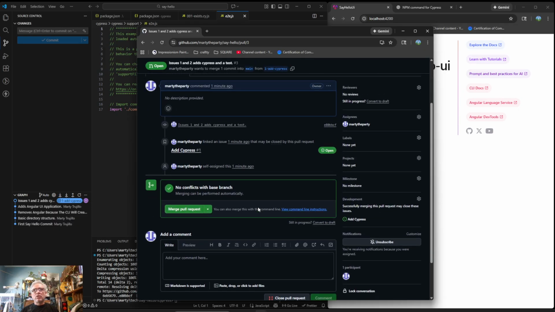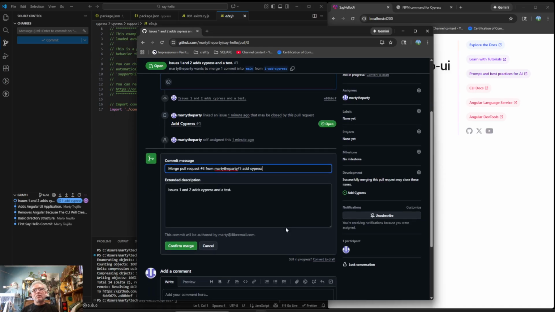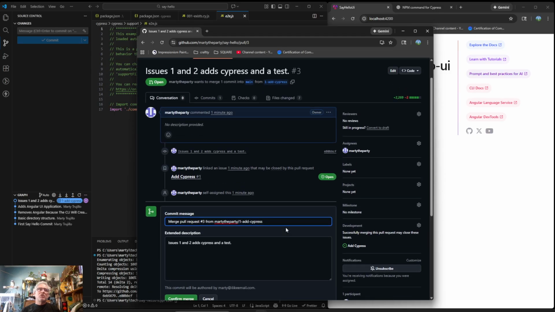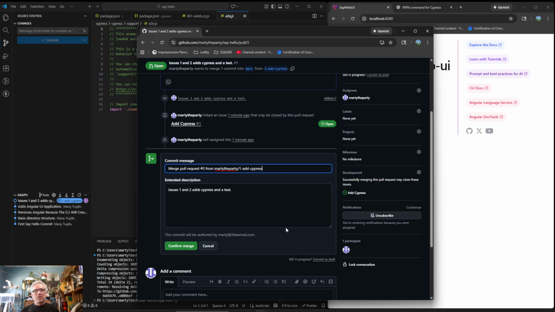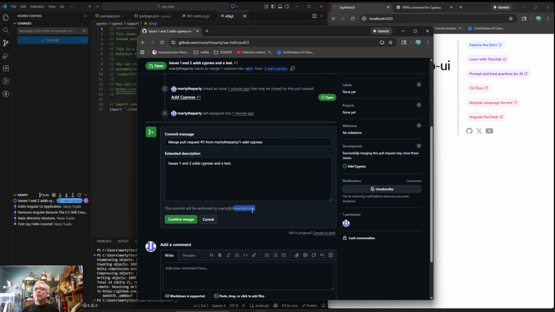But anyways, I am just going to merge it. So basically what will happen is it told me that I didn't have any conflicts, so I didn't make any changes that were also already changed. Conflicts are probably one of the very most difficult things to deal with in software development, and it does not scale well. Wow. Conflicts are brutal. So this comment will be authored by... I guess I don't know if you can change that, but anyways, so there's that.